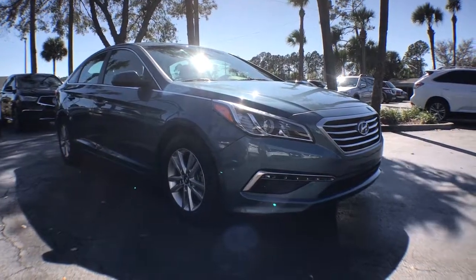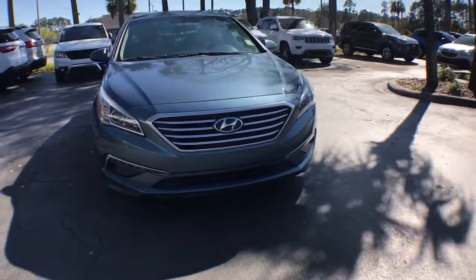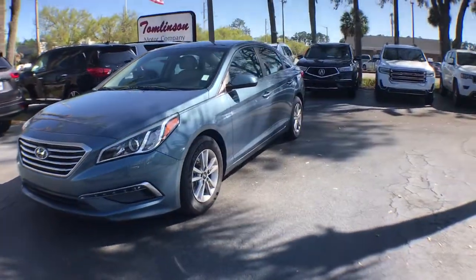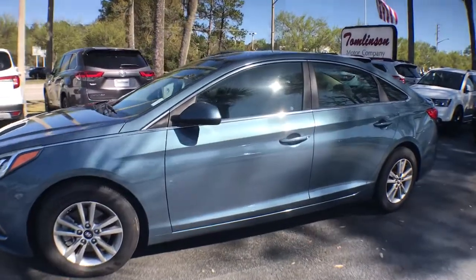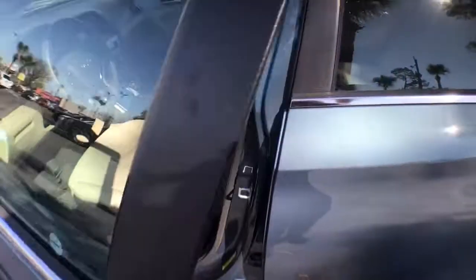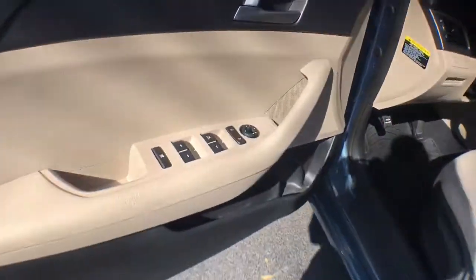Take a moment to check out the 2015 Hyundai Sonata. This vehicle is an outstanding buy with fewer than 70,000 miles on the odometer. This well-built, stylish Sonata delivers the best in family sedan comfort with a spacious, quiet cabin, ample cargo space, a suite of advanced safety features and connected infotainment on board. You'll look forward to every drive.